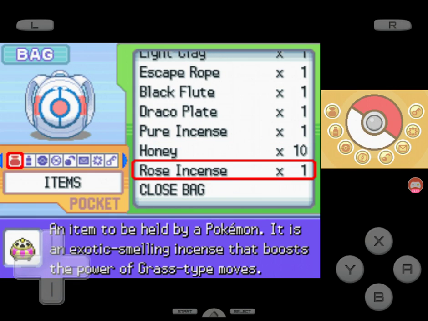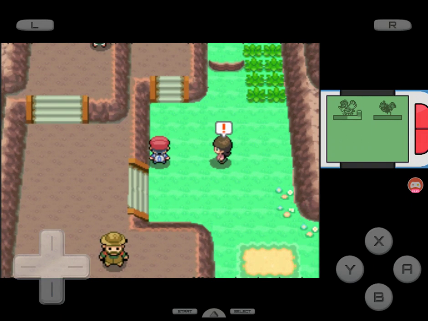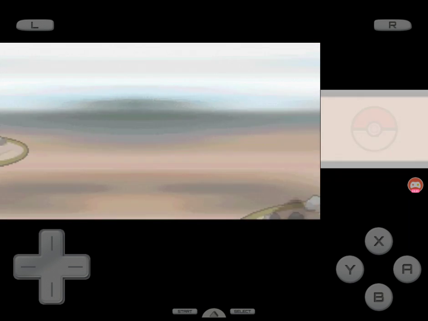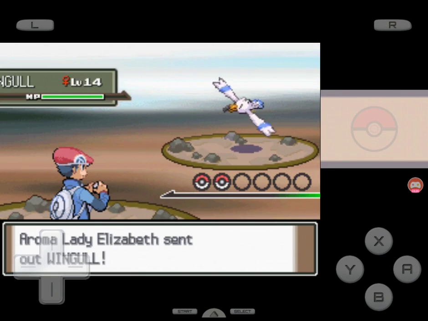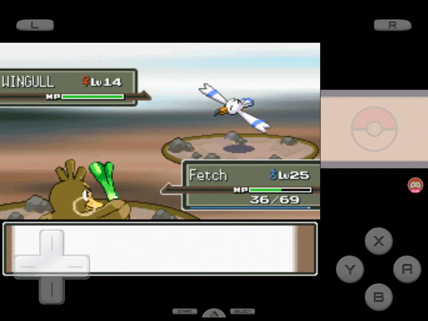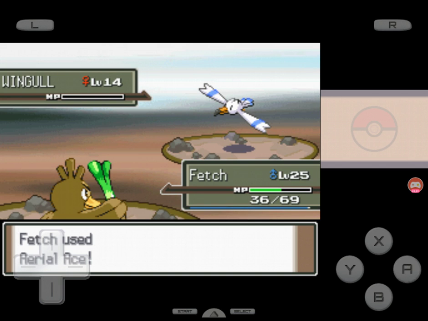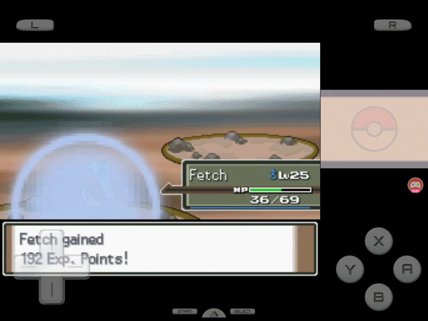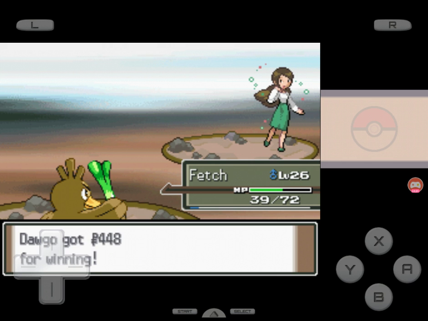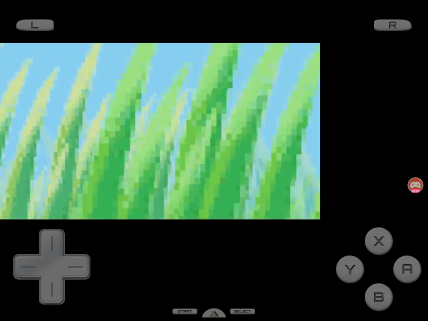I have to go all the way down here. Boost the power of grass type moves. Let's go over here. What Pokemon are you gonna send out, me? You gonna send out Farfetch'd? That's close. They're flying. And here is where I gain level 26. So I wonder if the Quick Claw lets you go first, if the other Pokemon has Quick Attack, and they use it. Because I've never done that before. I guess we'll find out.